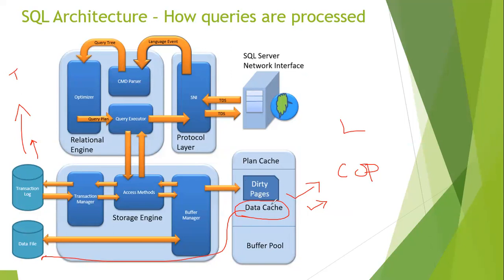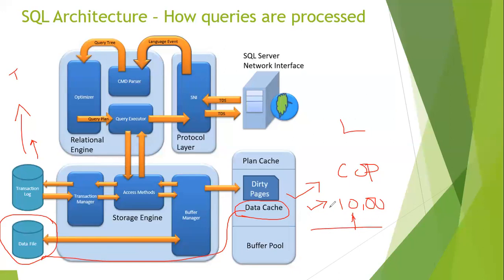So the dirty pages you are talking about, if the checkpoint has not happened, whatever dirty pages we have in memory will be gone. If you restart and the checkpoint has not happened, then those pages will be removed from memory. That's what I explained earlier with the example of 10,000 pages. Even if the transaction is committed, if the pages are not available in the data file, those are gone. Those are no use, that is data loss.